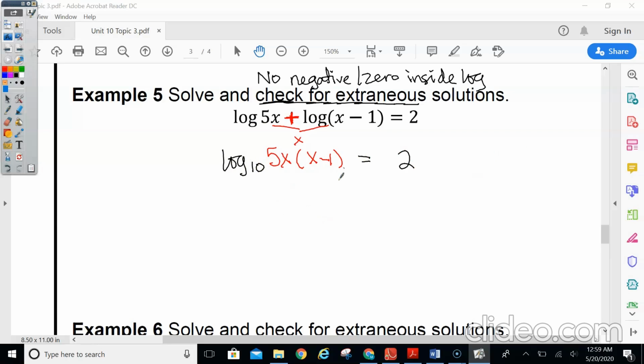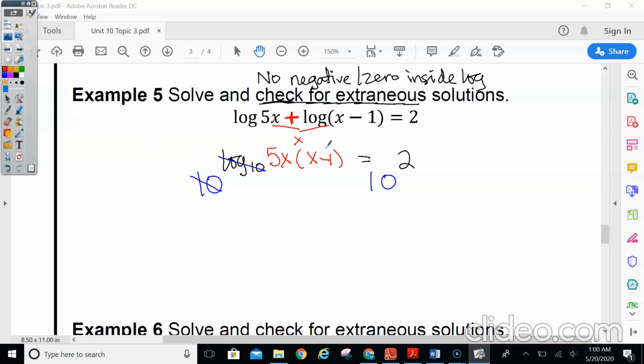Okay, so from here, I really don't care if you exponentiate or rewrite in exponential form. It's going to give you the same answer. So since we just learned exponentiating, I'm going to go ahead and do that here, but it really doesn't matter. So exponentiating means you write both of these as exponents. So 10 is your base here. Now this is an exponent. And 10 is your base here. So now this is an exponent. So this base 10 cancels out with the log 10.